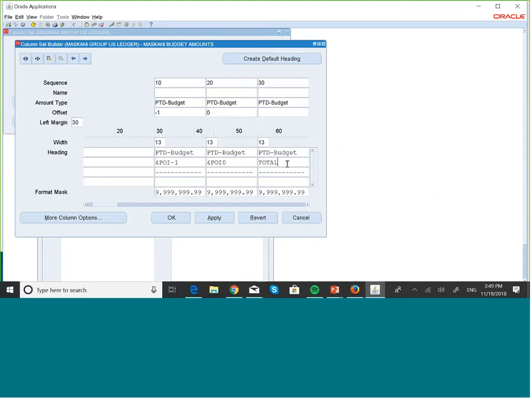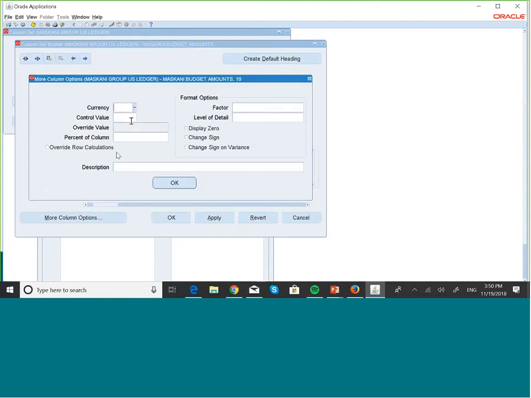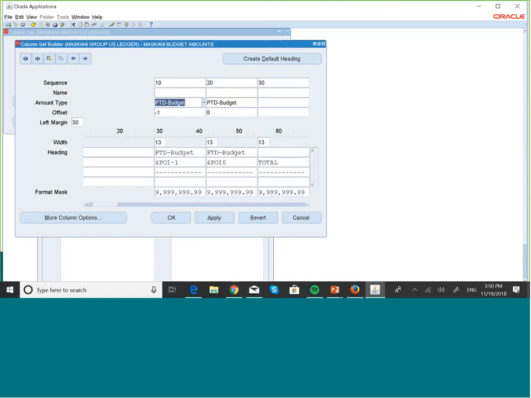You can see that's total. Actually, get rid of that. Right, so that's our column set. We need to enter control values for these two because they're showing budget amounts. So we'll use control value 1 for that.